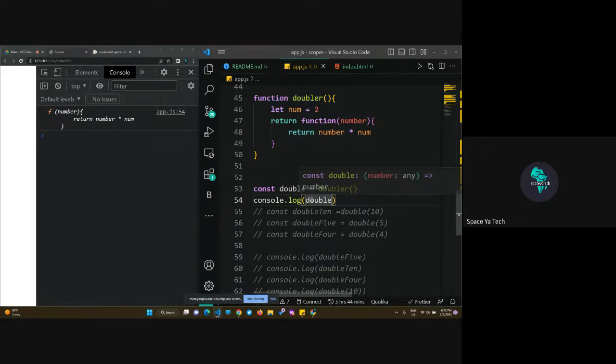And now we know this function that we have here is what needs an input because it's the function that is being returned. Here the outer one doesn't need anything. But the inner one has access. It now needs a value for us to be able to double the number. So line 53 has to be there so that the others can work from 55. Yes, it has to be there. You have to initiate that doubler.